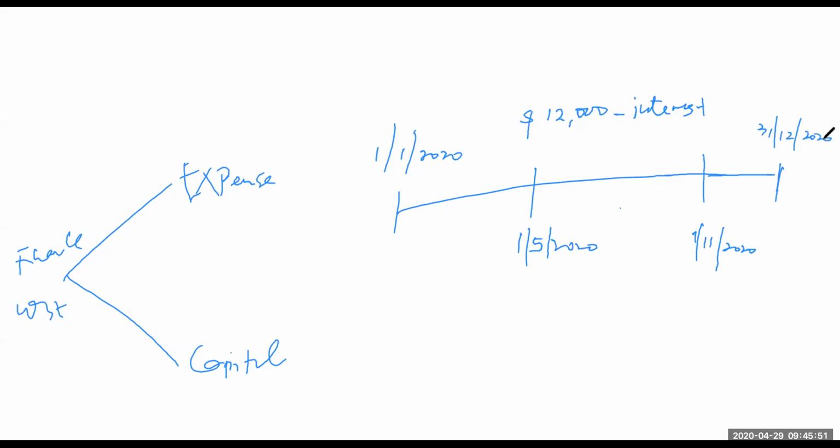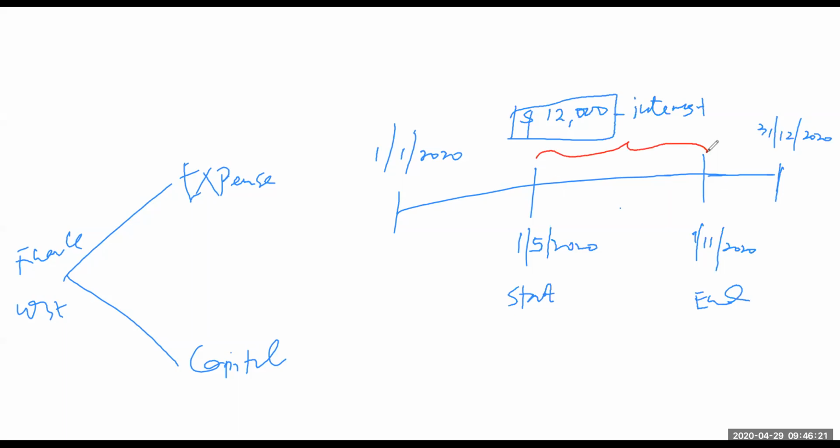Now, should we capitalize the entire 12,000, the total interest expense? No. Here, let me call this the start of construction, and there's the end of construction. Since the construction started on 1st of May and ended on 1st of November, the only finance cost you will be capitalizing is for that particular period.